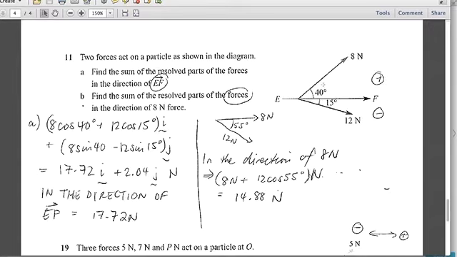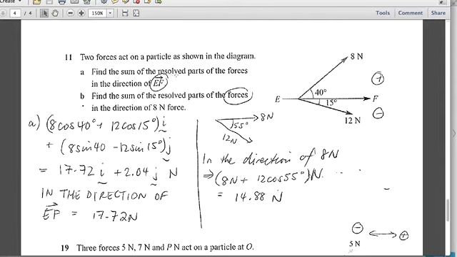They're in the i direction. The up and down components of this part would be 8, because that's the hypotenuse, 8 sin 40 degrees. This would be 12 sin 15 degrees, but it's negative because it's going down. This would be going up, so that's why we've got the subtraction. So an i and a j, and then putting them in the calculator. Remember, everything's degrees in this section. You get this vector. It says find the sum of the resolved parts of the forces.